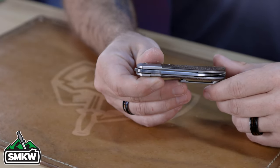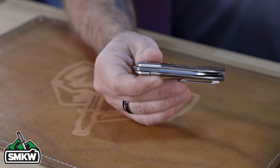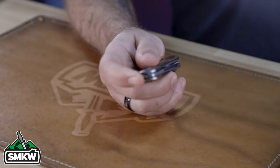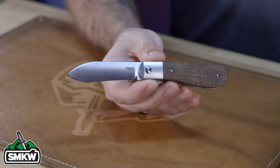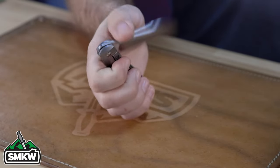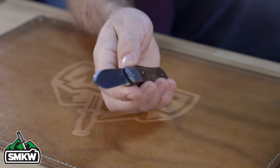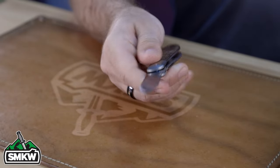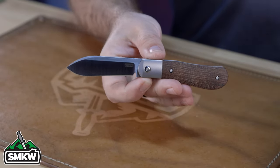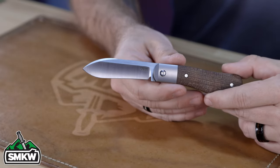Also, another thing to note is that every single one of these comes with phenomenal blade centering. The fit and finish is second to none. I mean, the fit and finish is amazing. And you just saw me flip that out with my index finger too. So this is a front flipper. Really easy to do with the thumb right there, and also really easy to do with the index finger one-handed. Just a great, great knife all around.